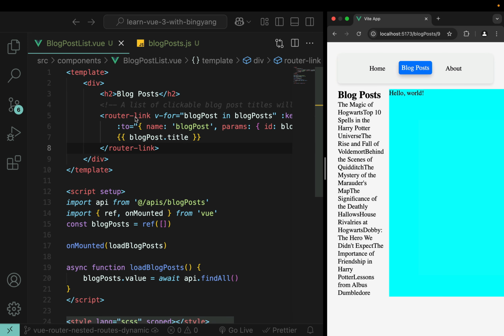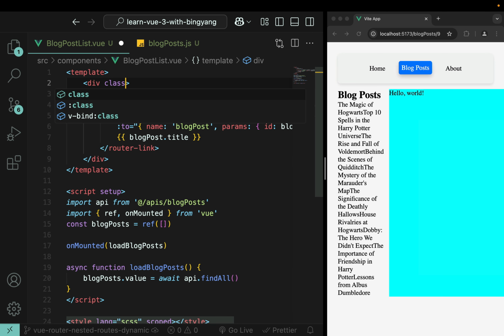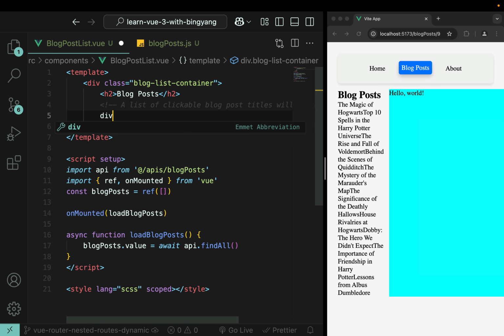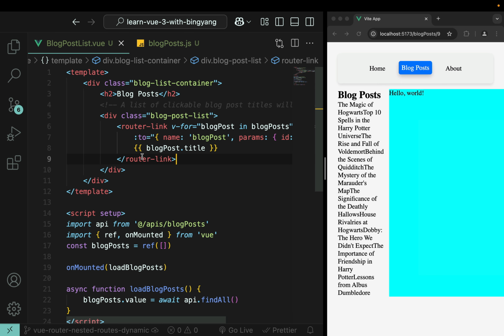Okay, so here I'm in blog post list. Let's add a class here, and I'll call it blog list container. And let's wrap this in a div with a class called blog post list. Paste it here.